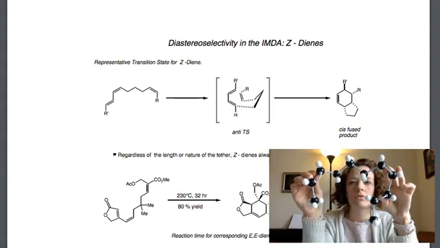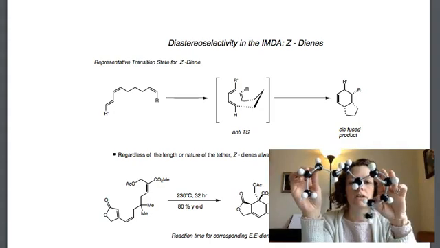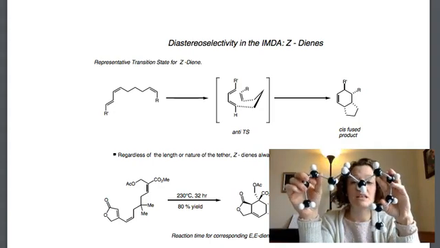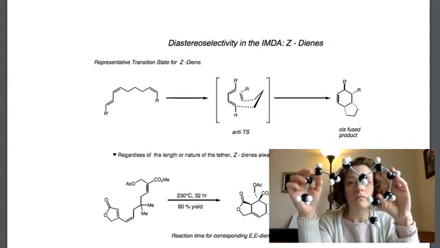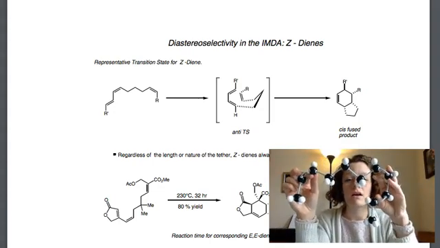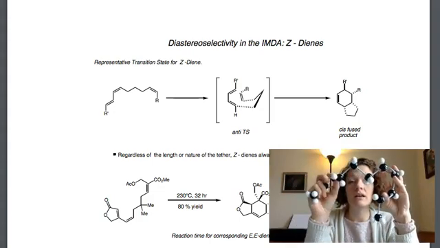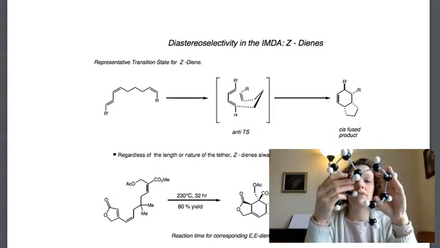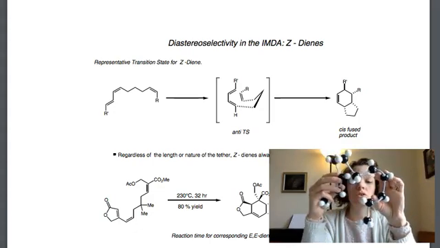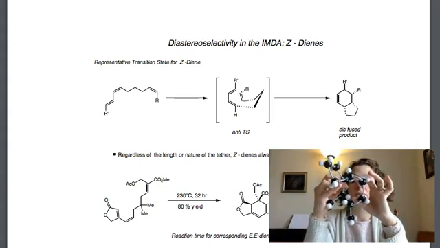I don't know. Let's see. Well, no. Nope, that's not right either. See, this is why I'm talking about it. 1, 2, 3, 4. We're going to get 5 and 6 from the dienophile. I'm sorry. This carbon, this carbon, this carbon, they're going to be forming the other product, because what's going to happen is we're going to rotate again to get this dienophile closer to the diene, so that they can split bonds and begin to form the six-membered ring.